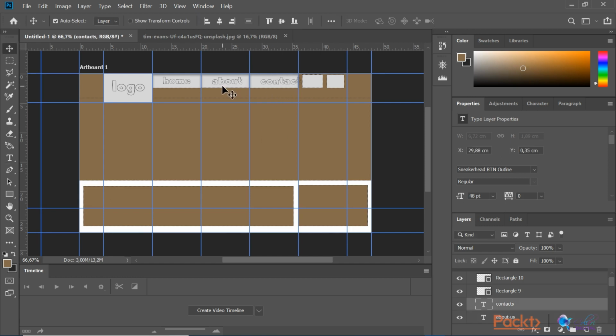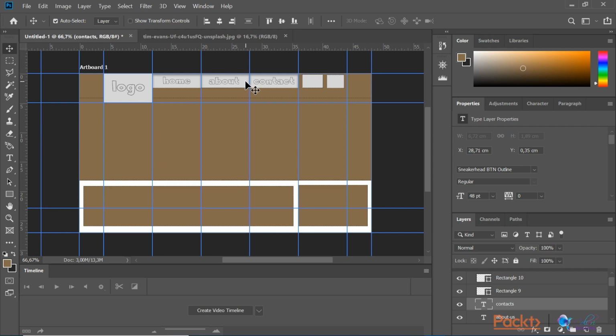And I'm going to move it to the right position using the move tool. Okay, I think that it looks okay now. So here, for these placeholder rectangles for the social media links, you can add the logo of a specific social media or just leave it this way with just typing, for example, the name of the social media over the rectangle box. And this is the main navigation that we managed to create.